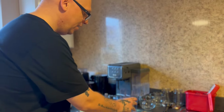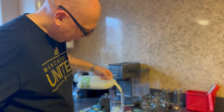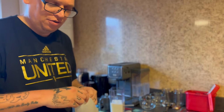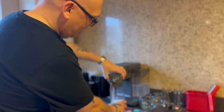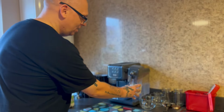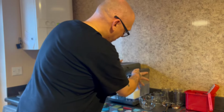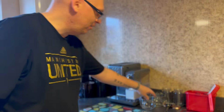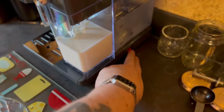Take the top off that one, grab your milk, and then put in more than you think, because all you do is put it back into the milk. Pop that on like that, then this goes in at an angle. Two pipes and a clip. As soon as it clicks, you know you're in. And there's a switch there to turn it on. Let's go. So the on button, just there.